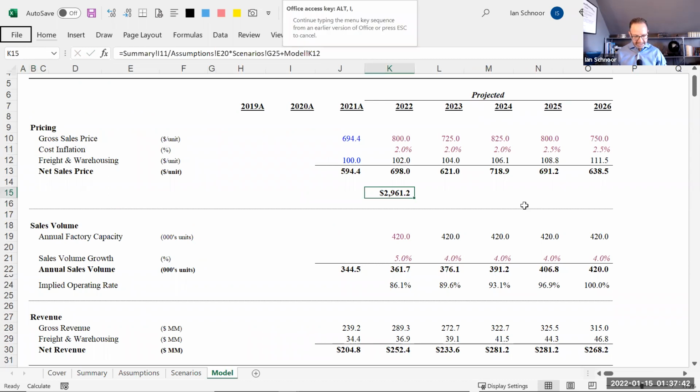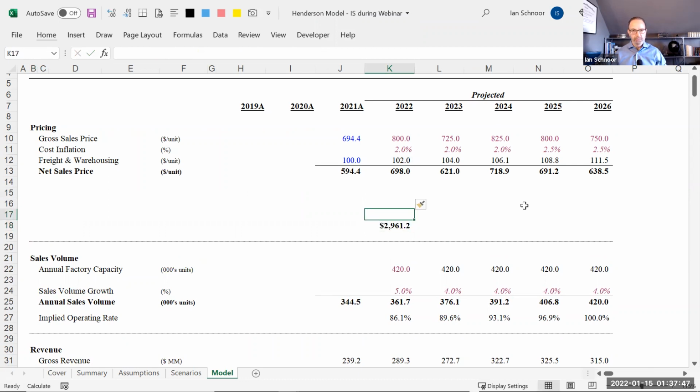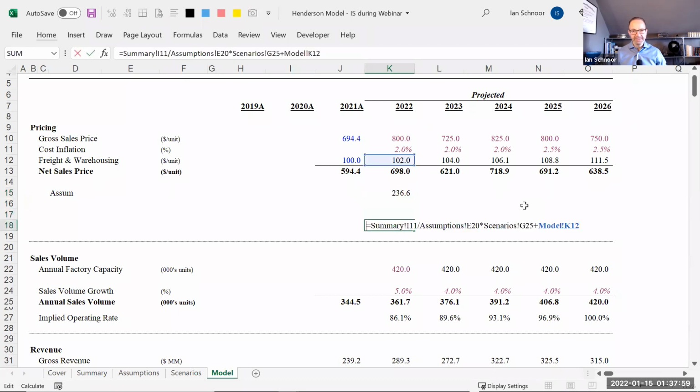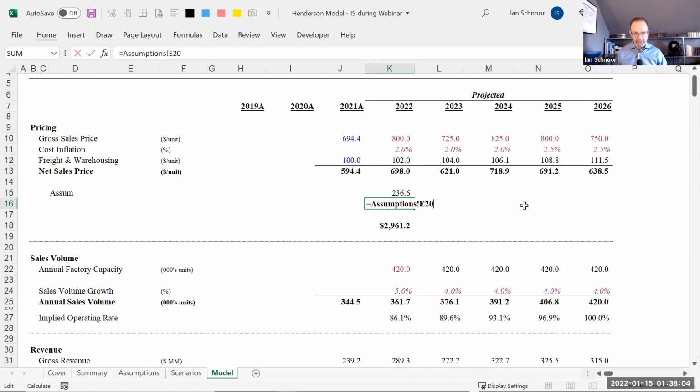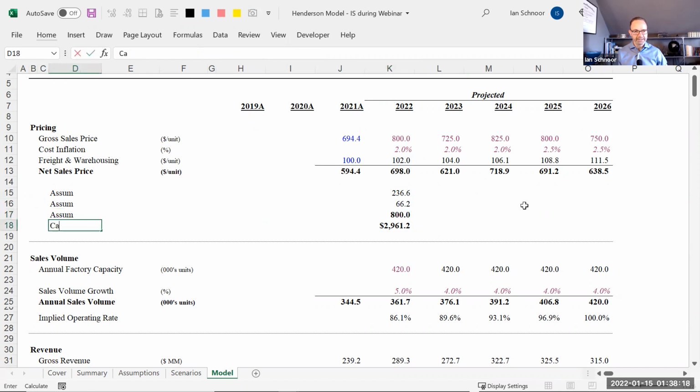So what would I do in this case? We would insert some rows and repeat the variables. I would repeat the first one, so this is going to be some sort of an assumption, and I just repeated it. Then the second one I will also put in its own cell like that as an assumption. Same thing here, I will repeat the third variable like this. That's also going to be an assumption. And the final cell is just a calculation.